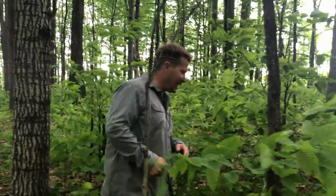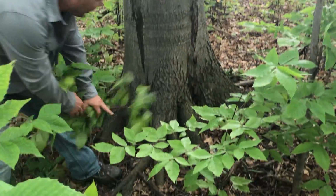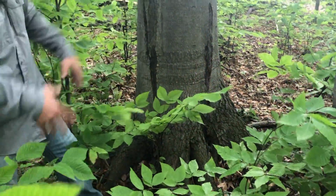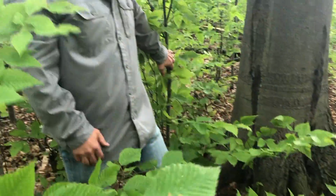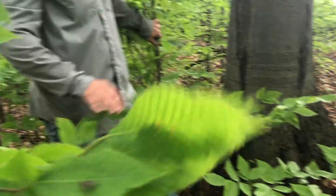Another cool tree that we have in this woods that's really unique to southeastern Wisconsin is beech. Beech has some really smooth bark. It reminds you of elephant skin. If you kind of look at the base of the tree, you can almost imagine that's a giant elephant's foot. Real smooth skin bark, and then it flares out at the end just like an elephant's foot would. And you can see here, all these little seedlings are coming up. These are all beech seedlings. So the forest is starting to regenerate. Soon, one day, hopefully many years from now, this tree will die, but all these beech seedlings will be here to take its place. So understory plants are a good sign of a healthy forest.